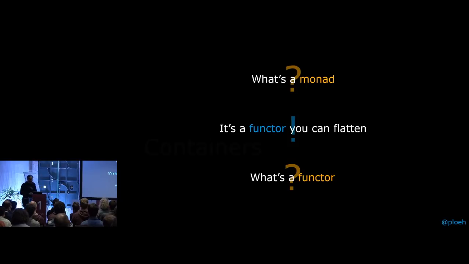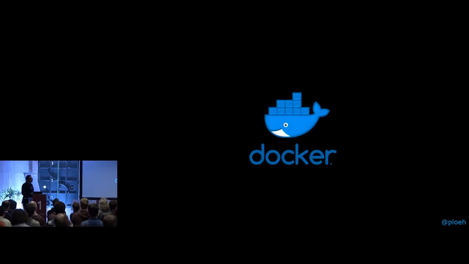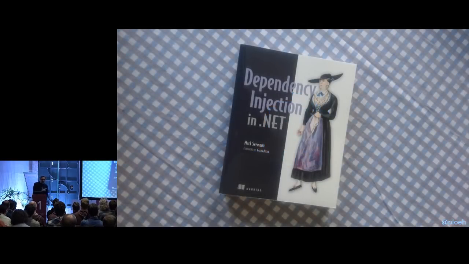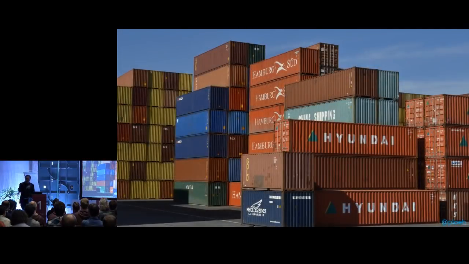So let's start there. A functor is a container. Well, not that kind of container. Also not a dependency injection container. Also not a shipping container. It's just a data structure. It's a container of values. So we could try to illustrate that by saying it's just some rectangle, and you can imagine that there's some data inside it. Typically in a language like C#, this would be a generic type, some sort of Container of T, something like that.